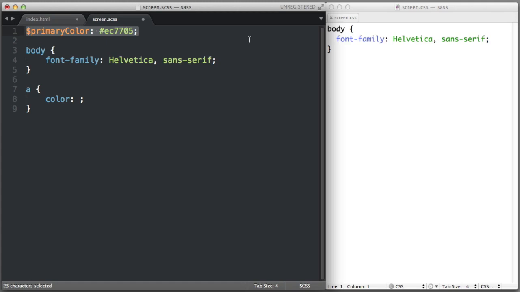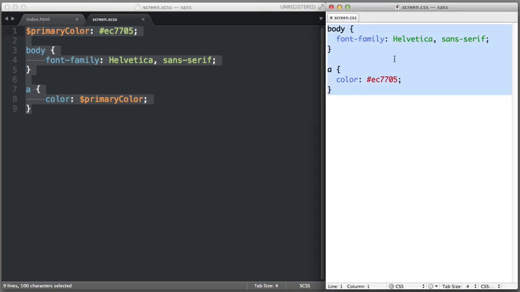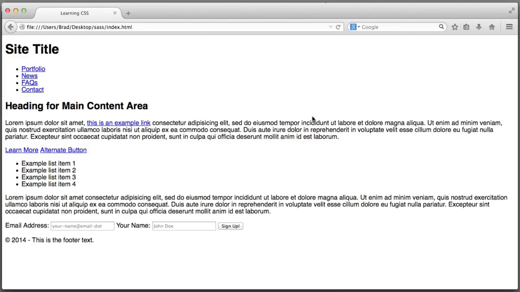We can't create variables in normal CSS, but we can in Sass. Now for those of you that have not used a programming language in the past, a variable in this context is just a code name for this value. So now we can reference this hexadecimal color code by simply saying $primary-color. So in this rule for links, you can say color should use $primary-color. So if I save, we see that the Sass compiler converted this code into this. So if we load the web page and refresh, we can see all of our links are now orange.